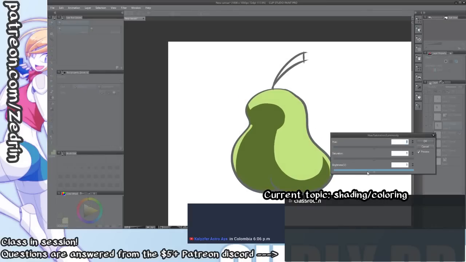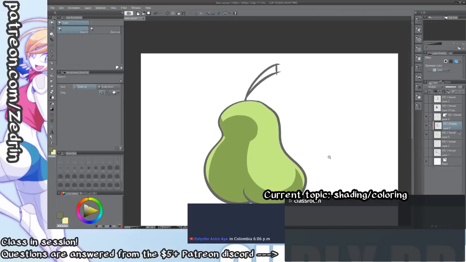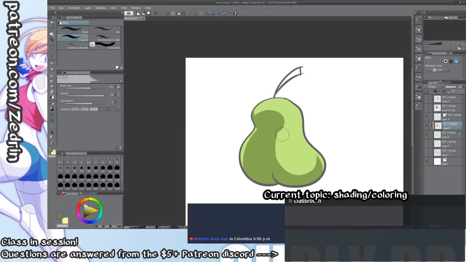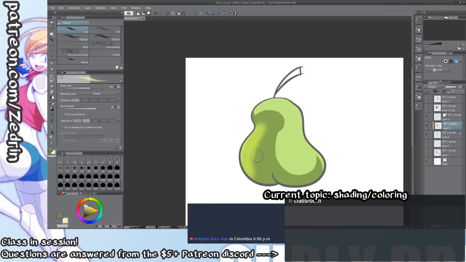I'm going to tint this a little bit lighter so it's a little bit less dramatic. So if you want to have more smooth shadows, you can also use components such as blending and blurring, or softer brushes. You can draw it out hard first and then blend it afterwards. Or you can use soft brushes and just do it manually. So you might decide that you want a little bit of blur and then a little bit of hard, like you wouldn't go all the way through. Kind of like that.